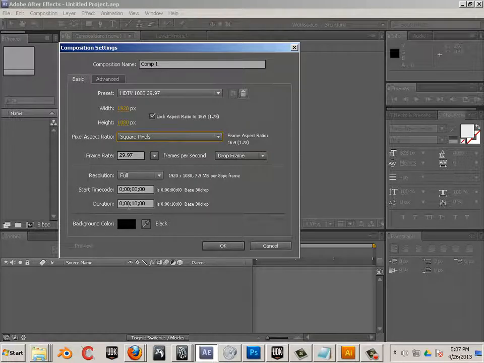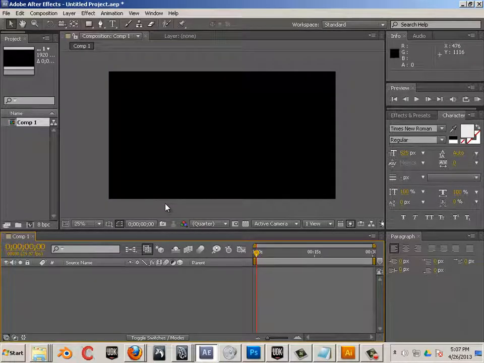And then the only other thing you have to worry about right now as far as composition is concerned, and later on you might get into start time codes or advanced, is the duration. One of the things that's really hard to change after the fact is duration. So changing this to something that makes sense, let's say it was a 10-second animation, I might put 30 out there just because I know I can cap off 10 later. Alright, hit OK, and there's my composition size.